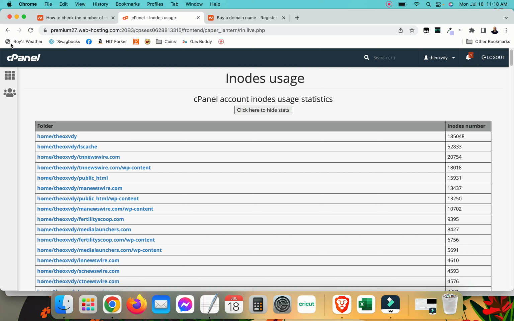So this year is 2022. There will be a theme in there called 2022. Keep that in there as a default theme just in case something happens to your main theme. It'll fall back on that default theme and your WordPress site will not break. So any other themes that you might have installed and forgot about or are not using, delete them. That frees up a lot of inodes.